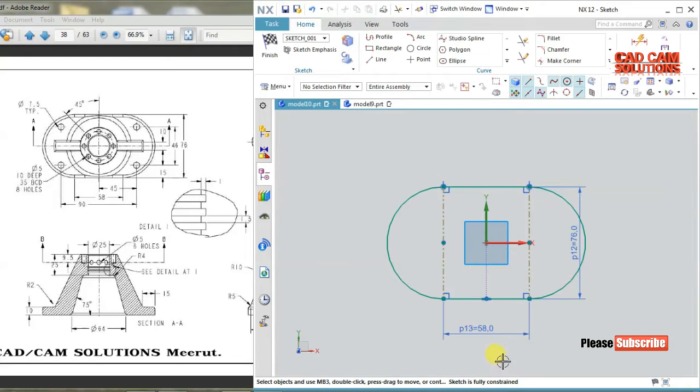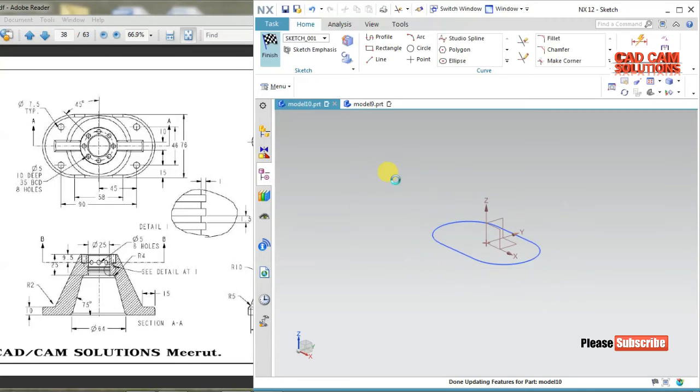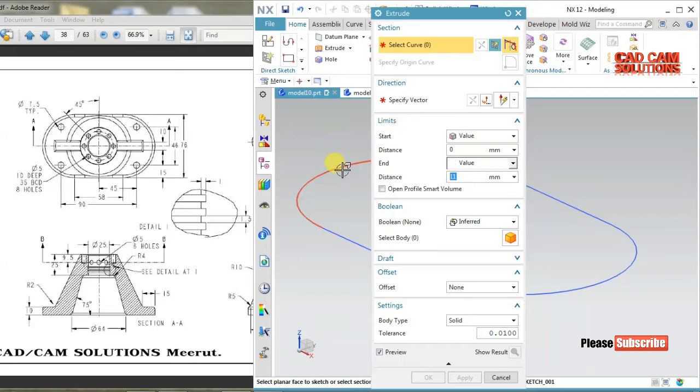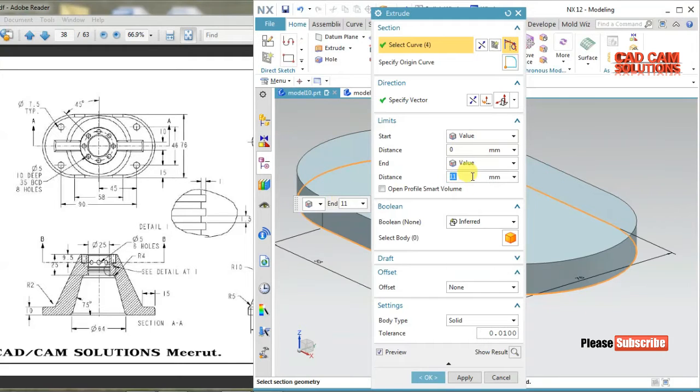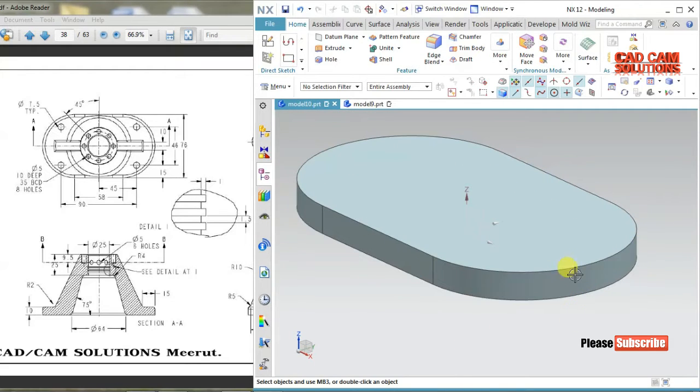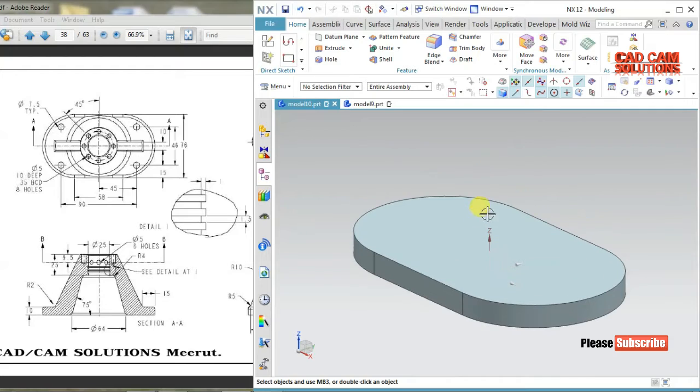Now our sketch is fully constrained, so I will finish this sketch, and now I will take extrude and extrude this sketch to 10 millimeter. Select and 10 unit and click OK. In the first step I have designed the base portion of our component.